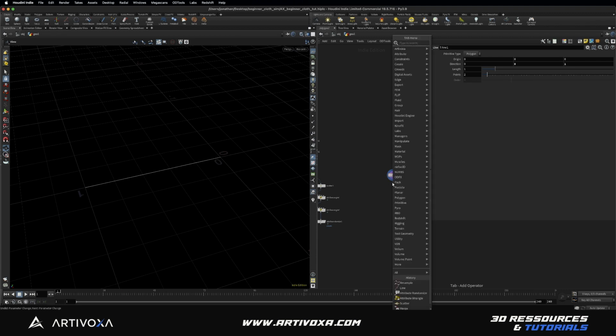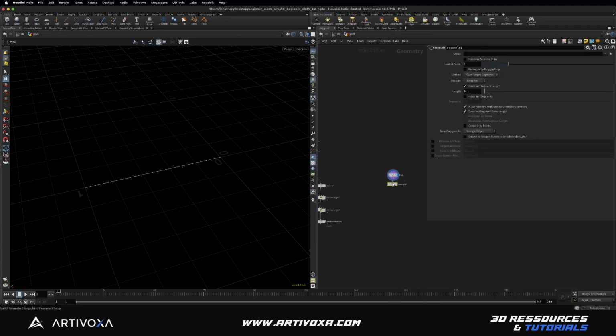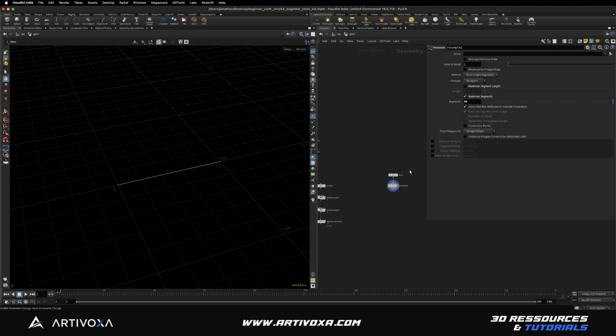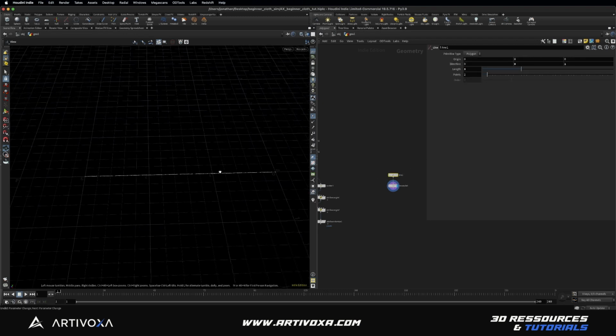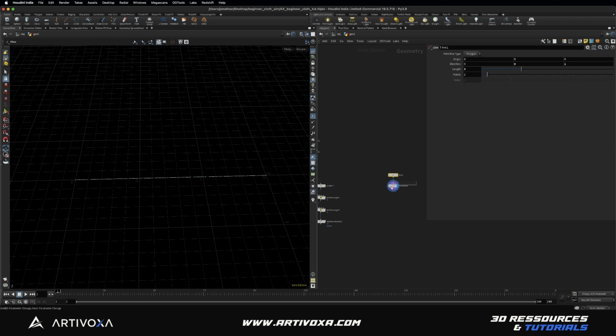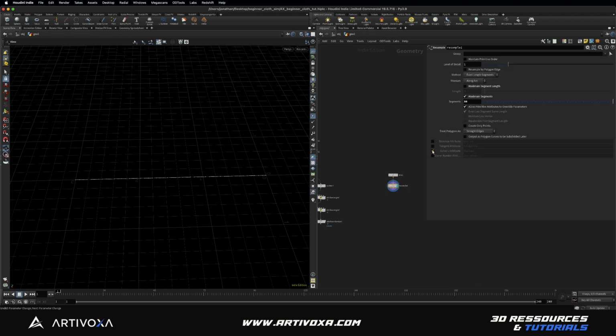And now we can add a resample node to add a bit more points into our line and to create the curve u attribute. So with the resample, you can go with maximum segment length, or you can choose a specific maximum segments. So in my case, I think I will go for something like 50, for example. And maybe I can increase the length maybe to 3. Also, for example, now we can see we have this line for 3 units. And with the resample node, I will also create a curve u attribute, which is an attribute going from 0 to 1 into our line, and we'll use it later to create some group.